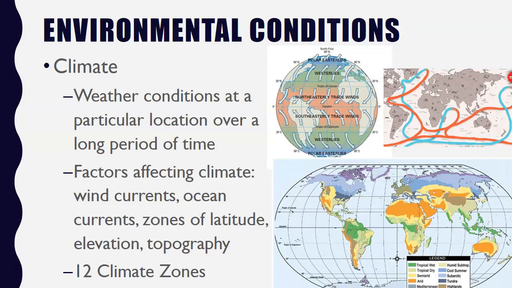This is the same phenomenon as the orographic or relief precipitation on the previous slide. Now, our world is broken down into 12 different climate zones, as you can see on this map provided on this slide, between tropical wet and dry, semi-arid, arid, Mediterranean, humid subtropical, subarctic, tundra, and highlands, and humid continental. And we live in a humid continental climate region, and you'll learn more about the climate regions with activities in class.